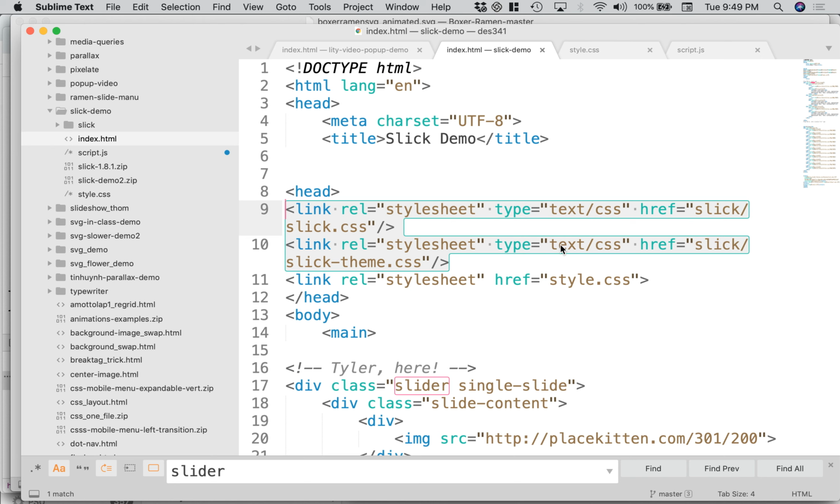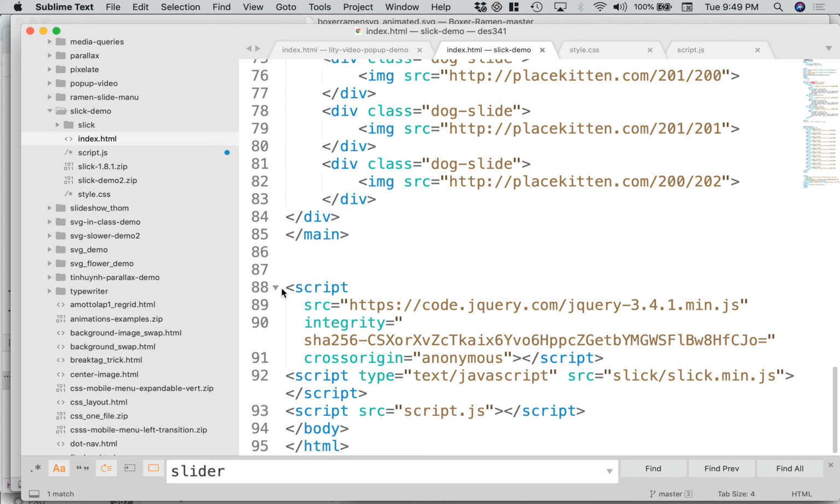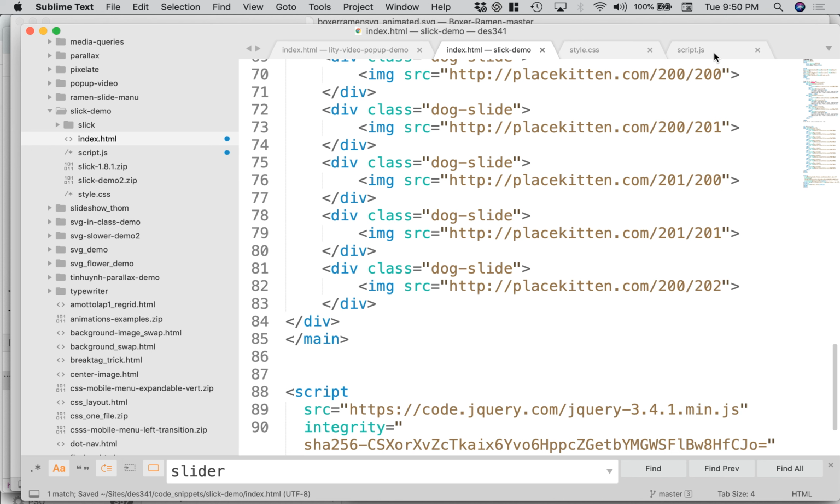The way HTML loads in the browser, it's very linear, it loads top down, so yours has got to be last. And the same thing goes for here. First you've got to load jQuery so that it's available to Slick slide. Then you've got to load Slick slide, and then you've got to load your own script.